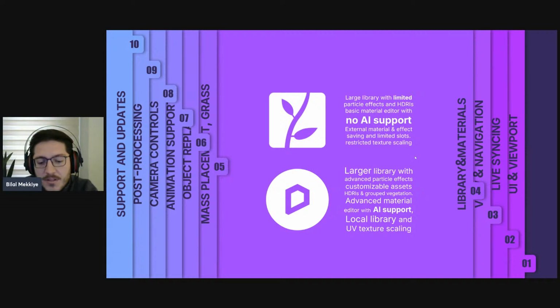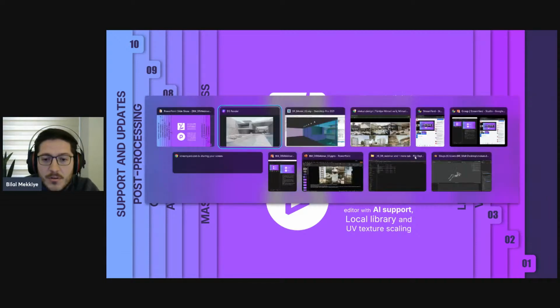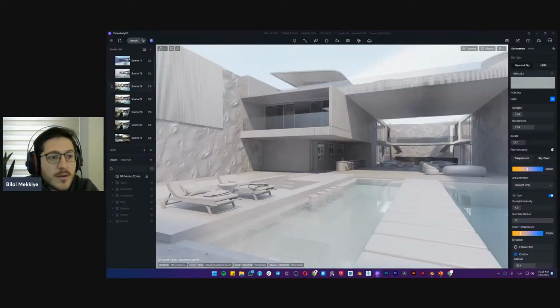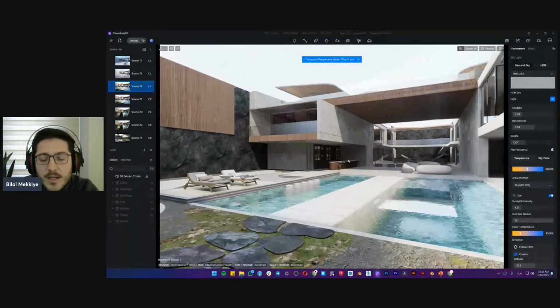Initially, D5's material system felt a bit overwhelming, but I found a scene called the D5 Material Museum scene, which you can download for free. You can walk around the scene and explore every intricate detail about every material that D5 offers. And it takes off the pressure of all the different types of materials that D5 offers. So to highlight what I'm talking about, let's say we added some materials from the library.